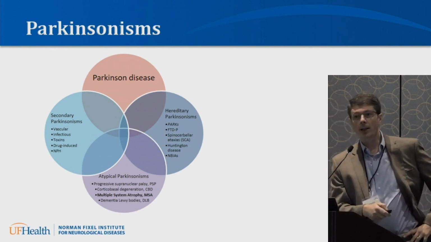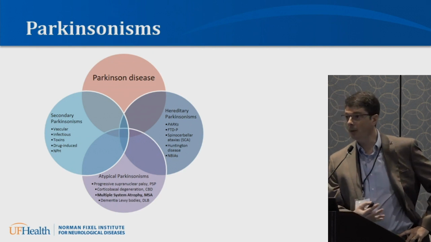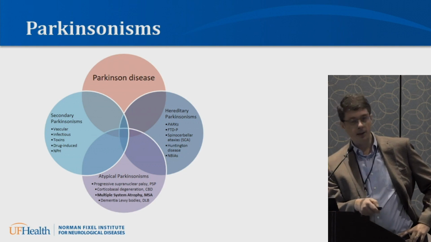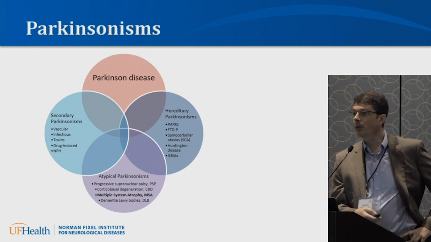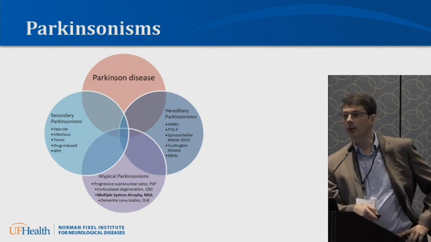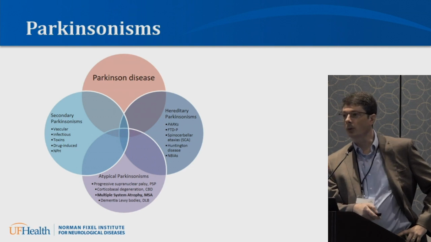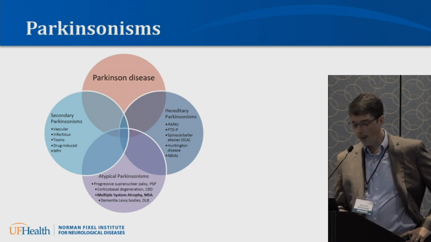There are a bunch of genetic or hereditary causes of Parkinsonism as well that can mimic the symptoms of Parkinson's disease, or Parkinson's-like symptoms. And then there are these atypical Parkinson's disorders. Multiple system atrophy fits into this atypical Parkinson's group, but as you notice, there are several other different atypical Parkinson's disorders. It's really our job to help you figure this out.